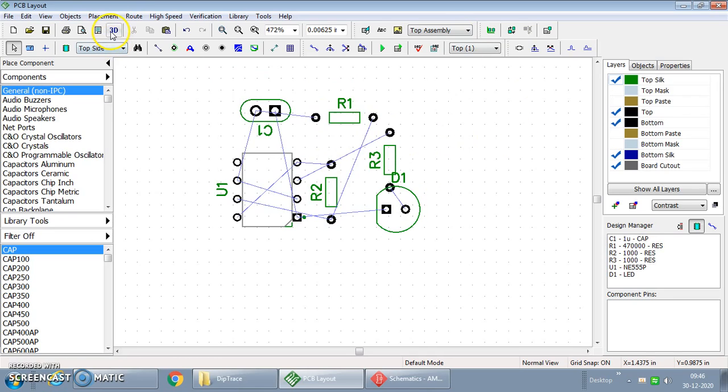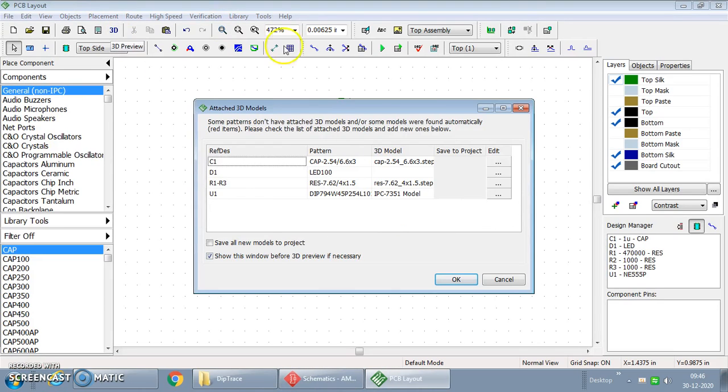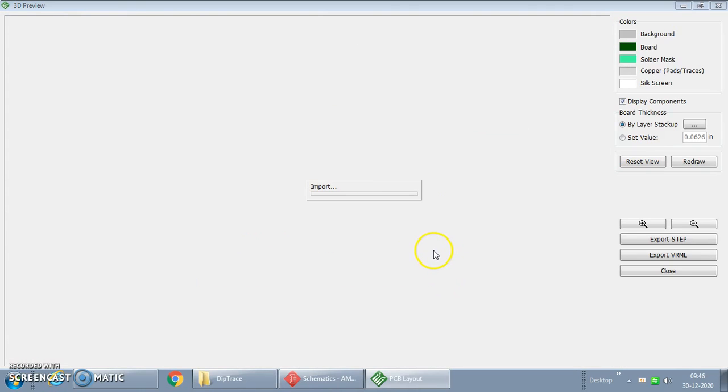But here we can see its 3D view. If I just click on the 3D option, it will search for the 3D models within the installed software and give us the look of how it would look once the PCB is designed. We have not designed any tracks yet, but it is showing the interconnection of components. We'll get such a message with respect to the 3D models, and then we'll observe the 3D structure. It is nice to see how it would look when the PCB is designed.